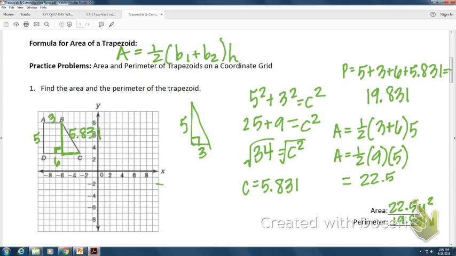Okay, another tricky thing that people make mistakes on is we get into the habit of just counting 1, 2, 3, 4, 5. What if there was a scale factor on this coordinate grid? What if each line counted by 5s? Then it's no longer 1, 2, 3, 4, 5. It's 5, 10, 15, 20, 25, etc. So you've got to make sure that you're being aware of what your axes are counting by.